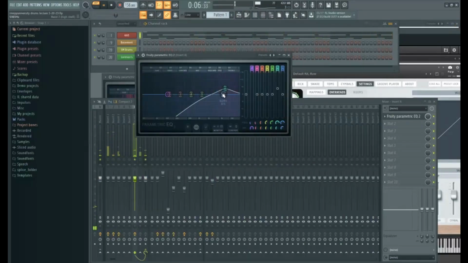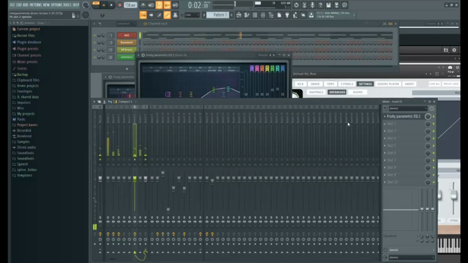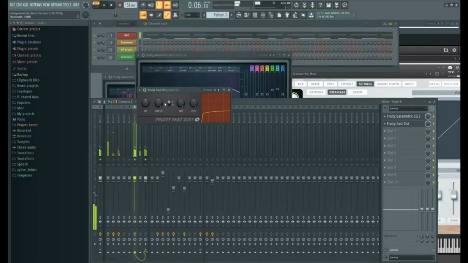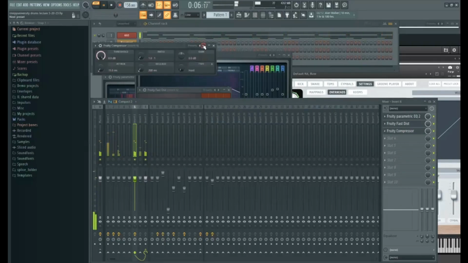They don't have any separate microphones, so they're just here. I like them a little noisy. And then maybe some compression. I'm just going to use the drums preset.